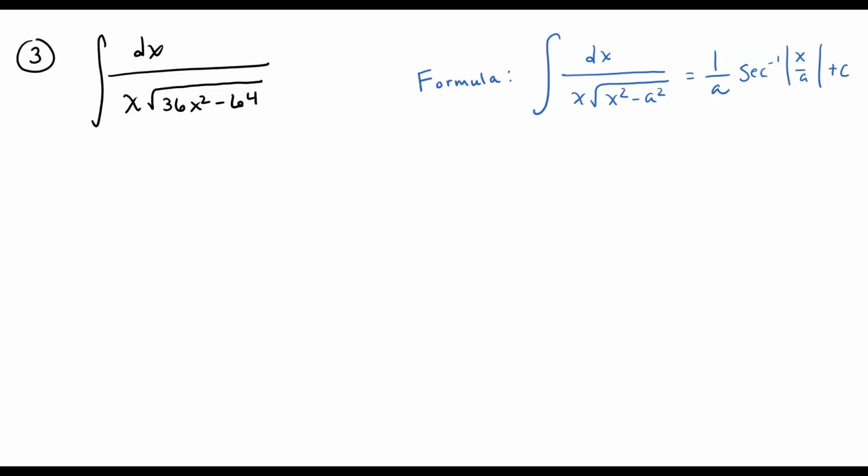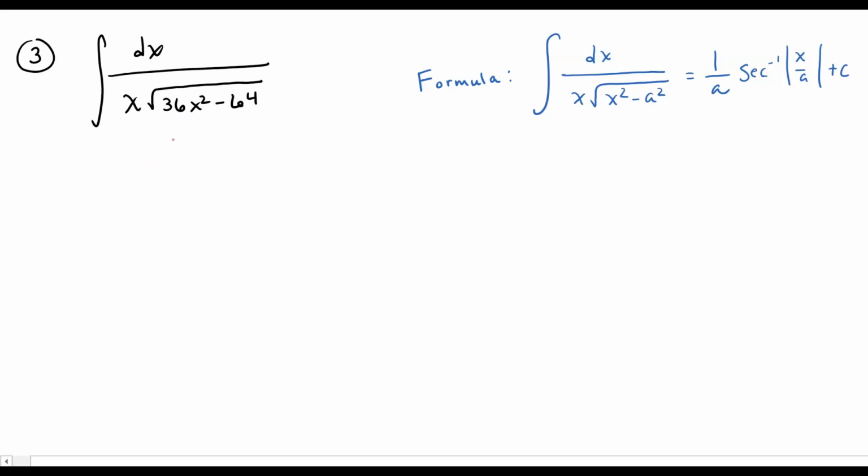Now understand for a second that while the formula has an x on the outside and then an x squared right here, that doesn't necessarily correlate to what needs to go in the actual formula. For sure, an x sitting outside works for us, but what I'm getting at is that this right here is a 36x squared and not particularly an x in this case. But we're going to use this.